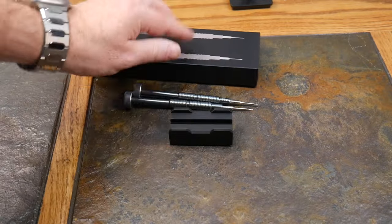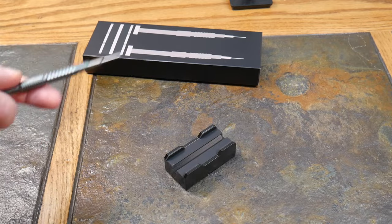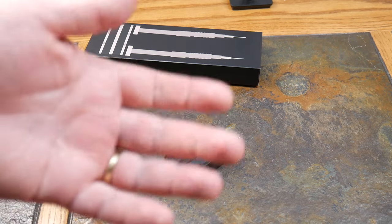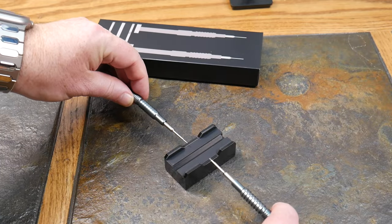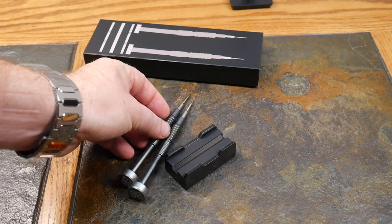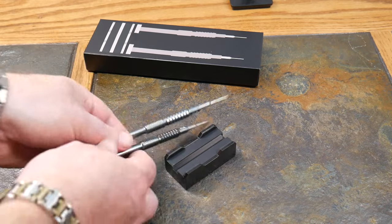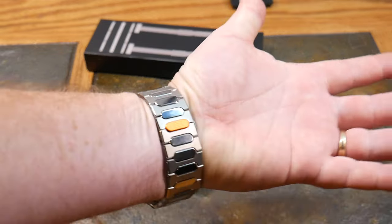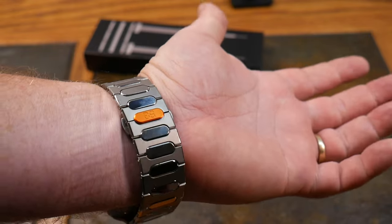The Bandwork G1T titanium band — if you're wondering how these tools work, there's a video out there that's German subtitled with no speaking. This is German engineering, and a lot of the website is in German. You lay your band across this base and use both tools to remove what are little screws, not the push-through lugs you'd find on a normal band. That's why this is a little different than I'm used to — you loosen the lug with both tools together and then remove a link.